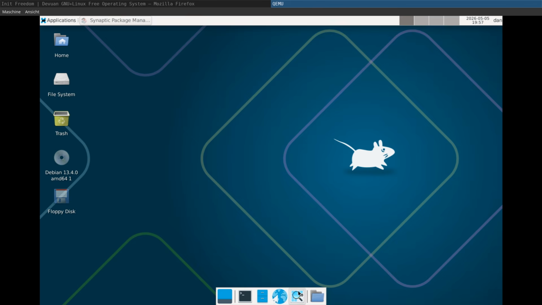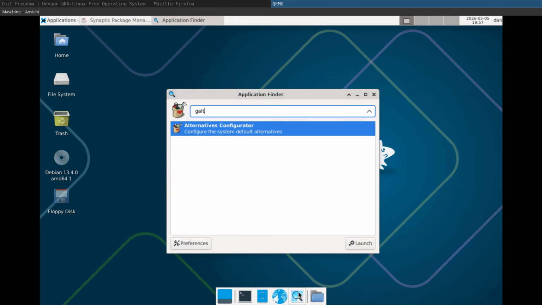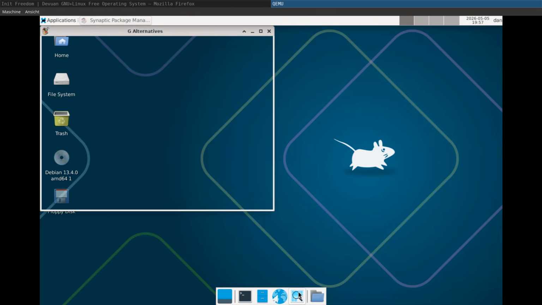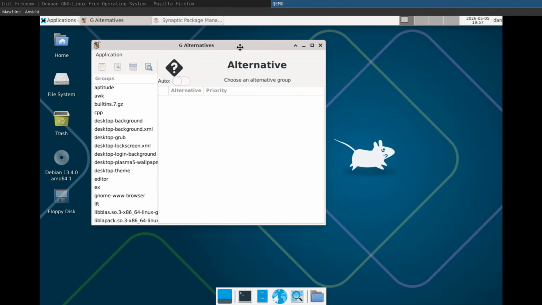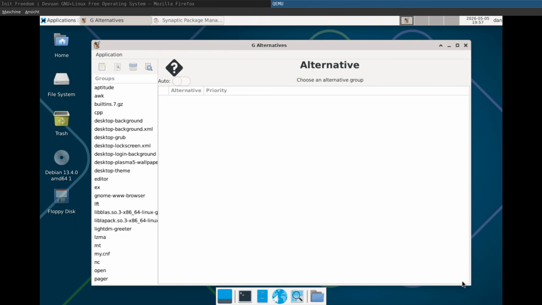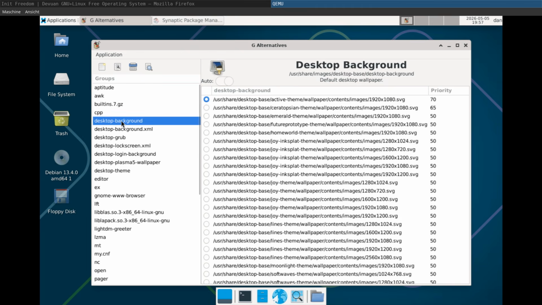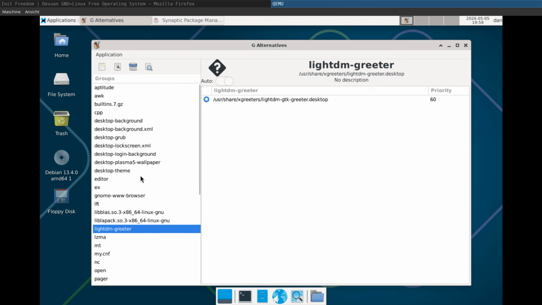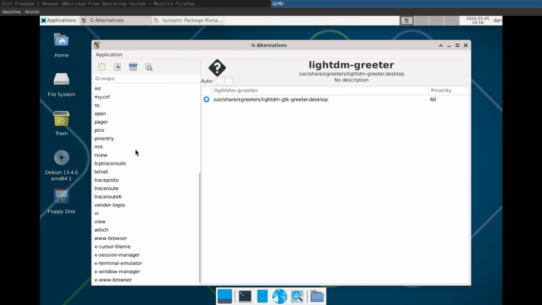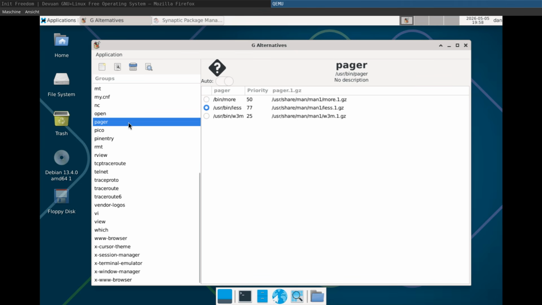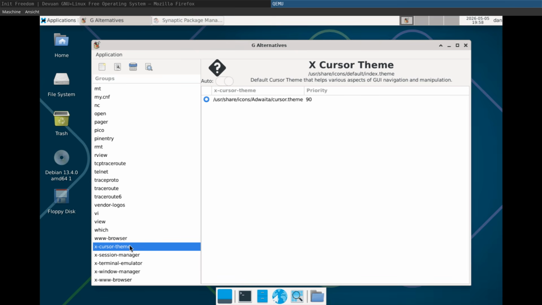And just to show you galternatives configurator, and here you have a graphical frontend, for example, to set the desktop background, LightDM greeter, which frontend you want to use. Then you have the pager, you can set less, more or w3m, and then the X cursor theme when you install more X cursors in the system.